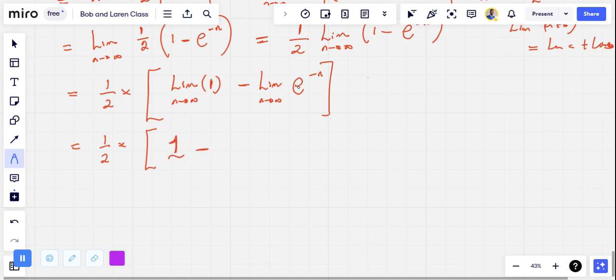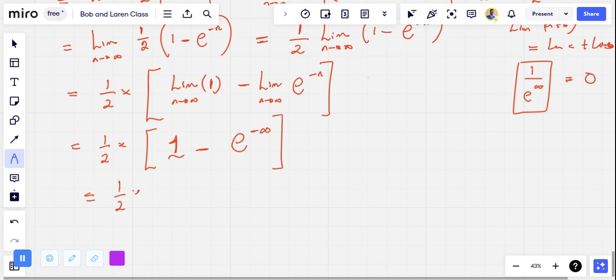Then minus. This one I'm having the limit as n tends to infinity of e raised to the power of this. And I believe that should be 0, which I already explained. This is saying you have e raised to the power of minus infinity, and e raised to the power of minus infinity is 1 over e raised to the power of infinity. So this will always give us 0. Please take note, this will always give us 0.